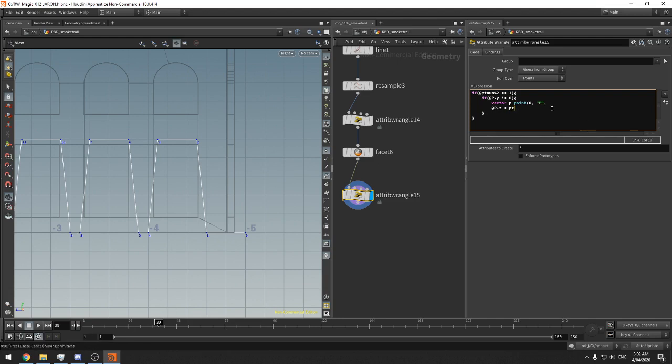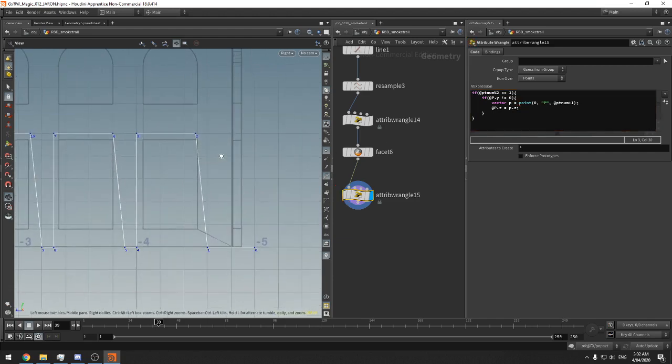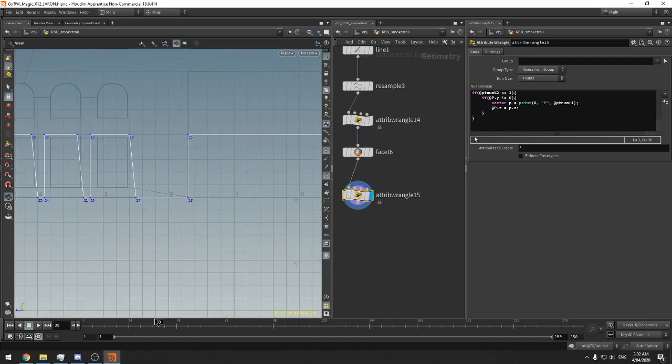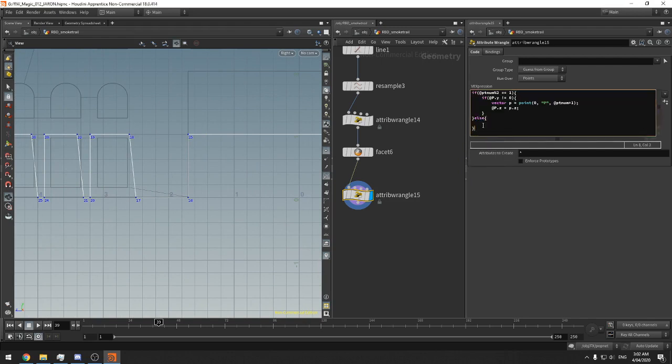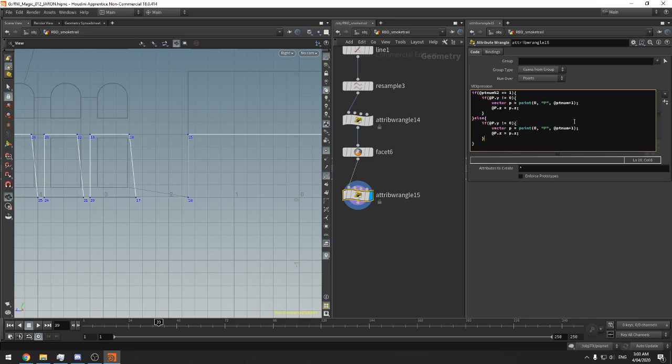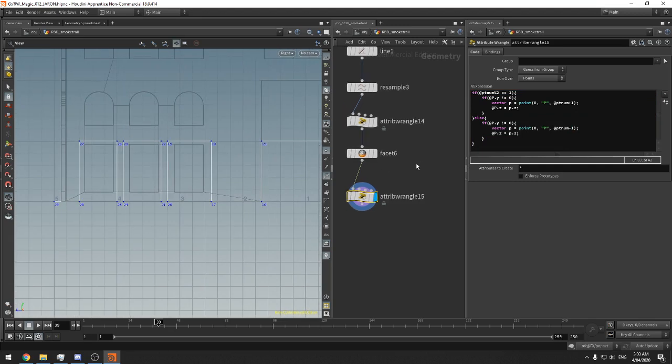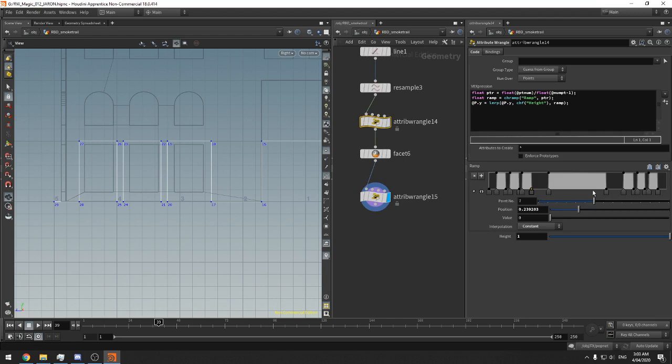Saving again. And I want to get the attribute point number plus, it's going to either be +1 or -1. And I forgot to add a few things here. So it's not, it is, no, that is working. Cool. And then I want to do it for the other side. So I'm going to say else -1. And there we go. Now we have something that looks a little weird. And I am going to just fix up my window here.